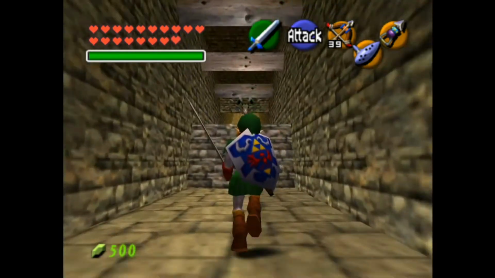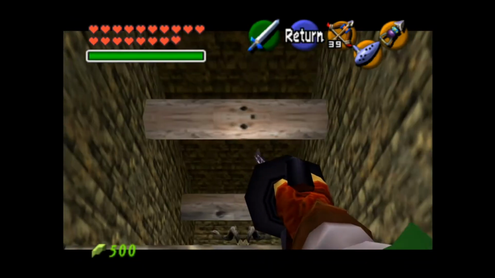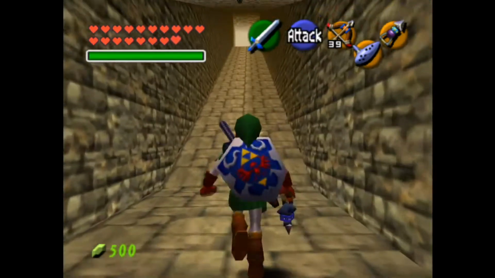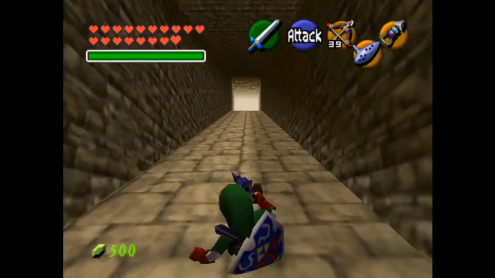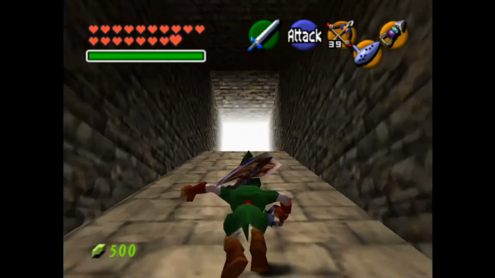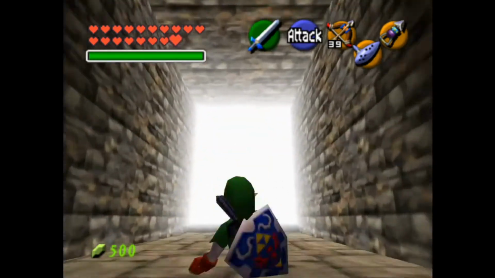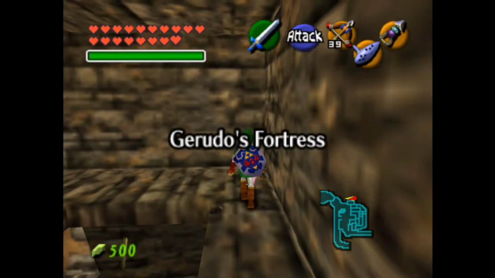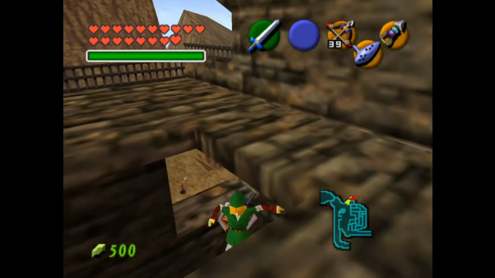You can break some jars for some items. Not really important, though. This one actually doesn't have anything worthwhile. I just thought I would show it off. But there you go. You need the hook shot to get over that stone hurdle. And then over here, you come out this ramp. And then whenever you come outside, this is the top of my cell here. And then you break that jar, or box, and there's a purple rupee.